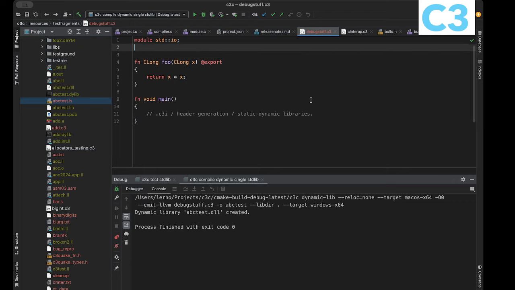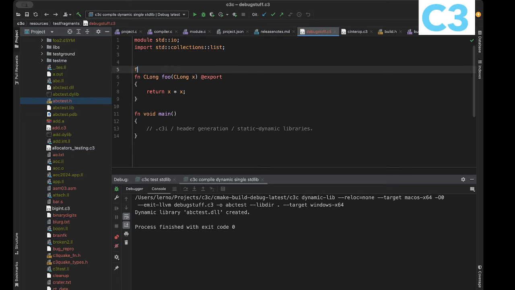I can add another problem. So let's add an import here. So we can import collections list, like that. And then maybe we have another function that does something, but it's a macro instead.